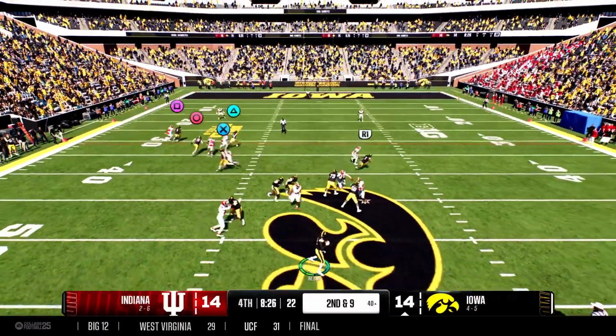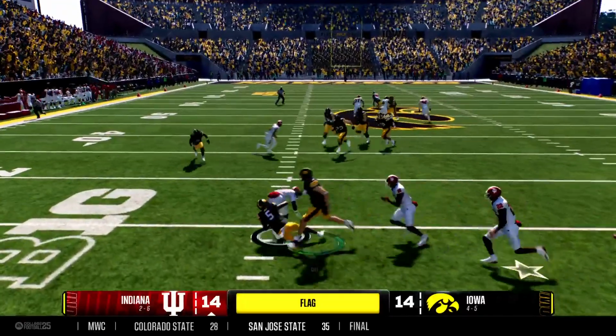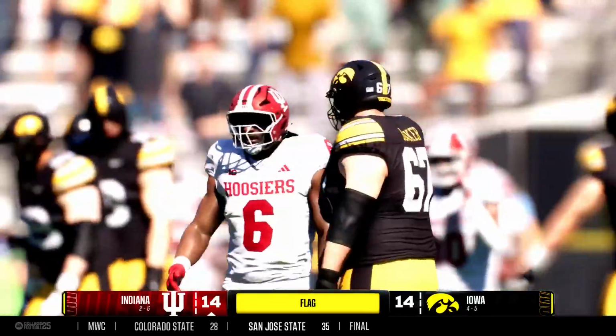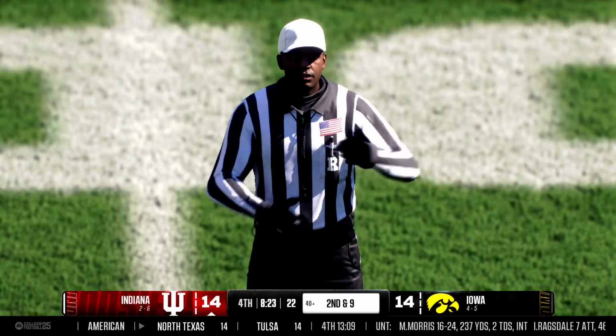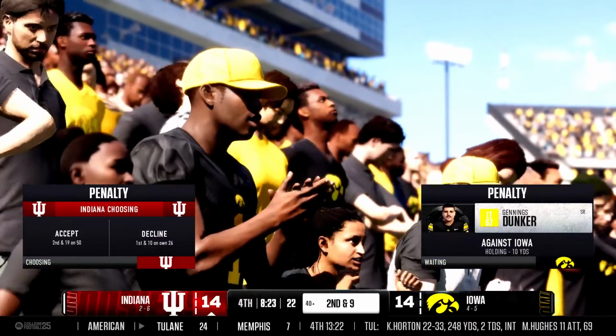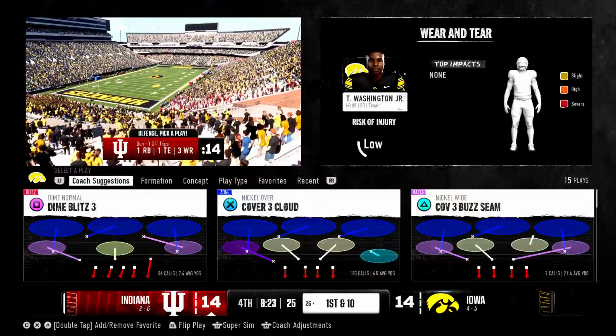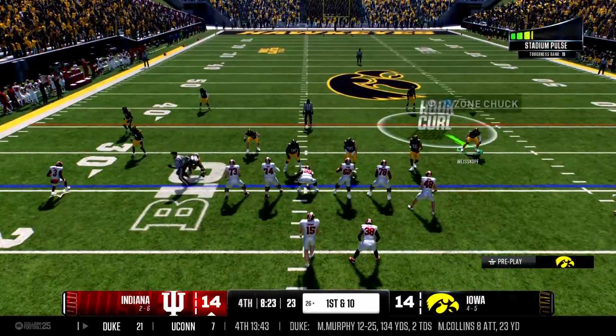He's looking to throw. Right down the middle. And this will be picked off. A costly turnover in a tie game. They bring him down, but that great defensive play might be overturned. Let's see what the call is. They'll decline the penalty here, and the result of the play stands. The offense set for a 1st down play.